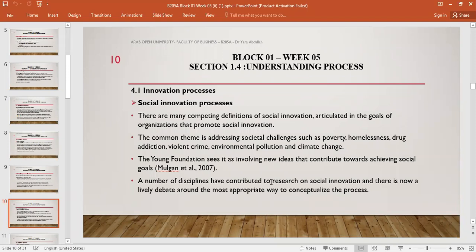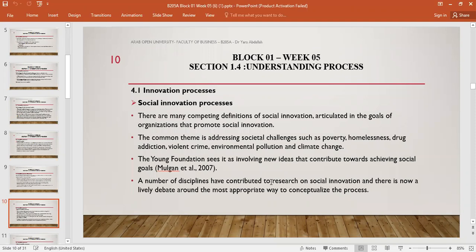Help the society. And this is very important, because I'm going to concentrate on certain segments in the society, like the poor people, the homeless, the addicts, the violent, the people who had come from the prison, the challenges in the climate change, and I am going to solve their problems using a new technology. This is why the aim here is a social goal, not commercial goal.